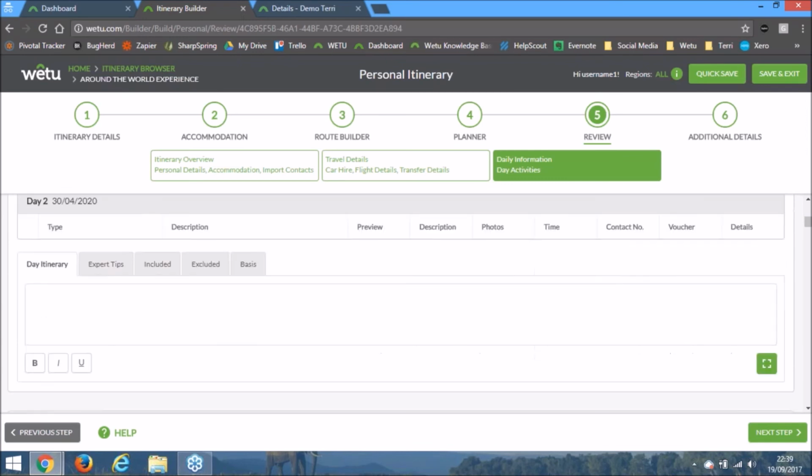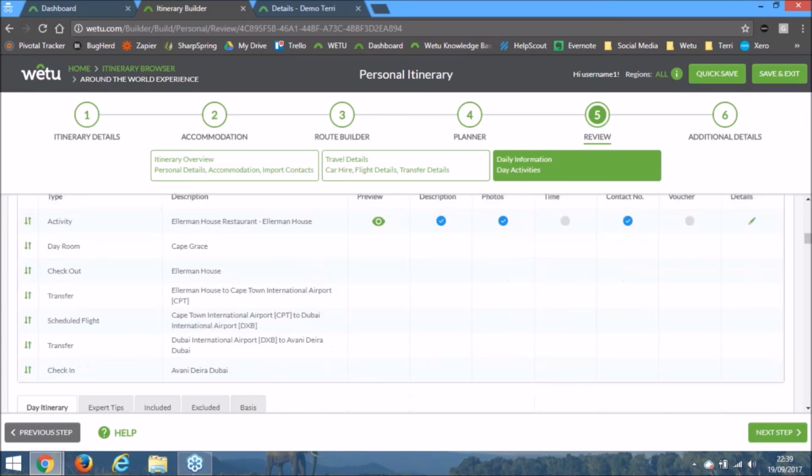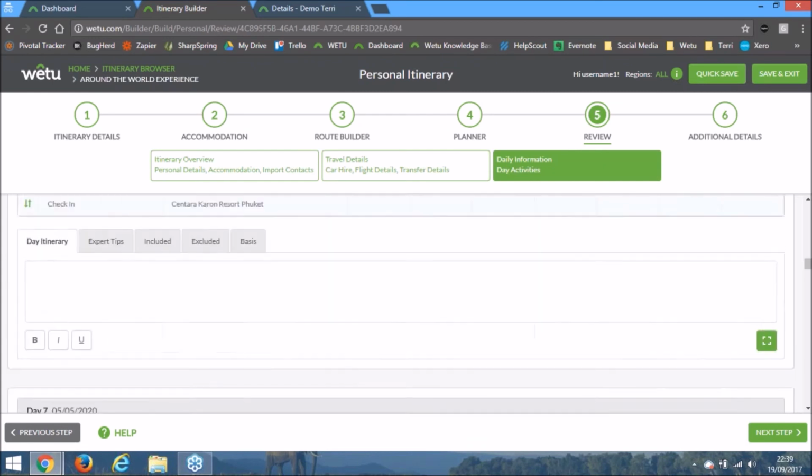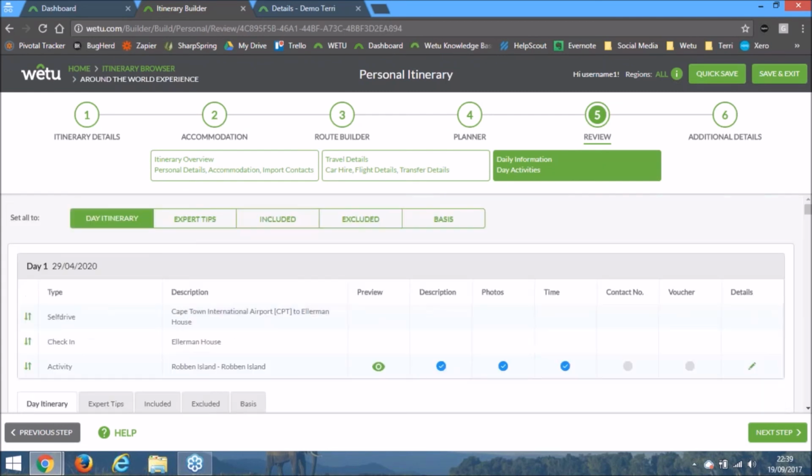So as you scroll down, you'll see the arrangements per day that you can then have a look at and edit. So this review has been broken up into those 3 pieces to try and make it a little bit easier for you to go through step by step and make sure that you've entered in all of the relevant information that you would like to pass on to your clients before sending it on to them, or if you've made a copy of it and you have amended it, to make sure, again, another double check that you have got all the information in or out of it.